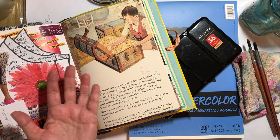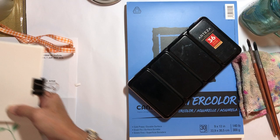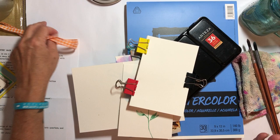Okay, now a little disclaimer. I'm not a watercolorist. I don't play one on TV. I like to have fun, okay? I like to have fun. I like to try new things.